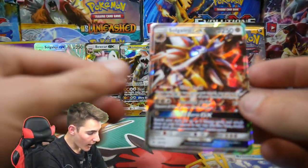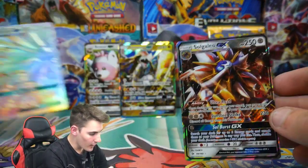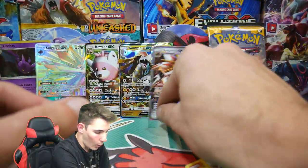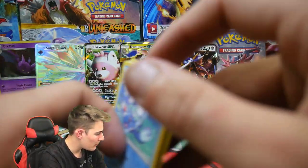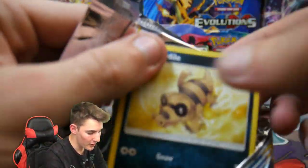We have opened up six packs and we've got two Solgaleos. This Solgaleo is chasing me. So many Solgaleos. So many. Put those ones there. Let's go. Last pack. Let's see if we can finish on a stronger note, maybe.